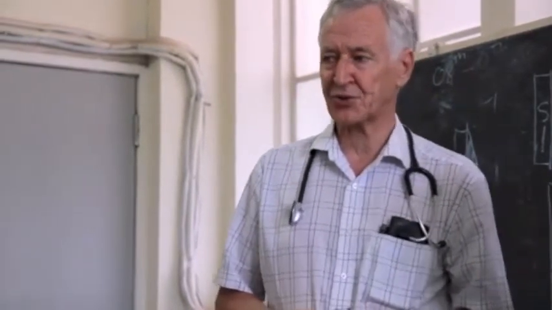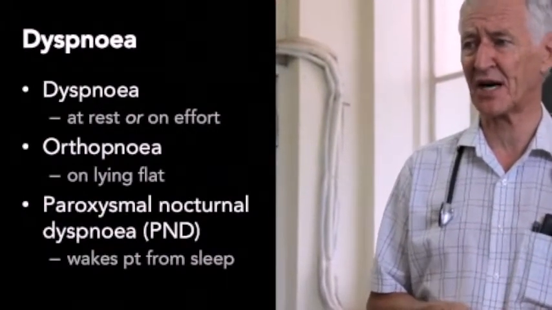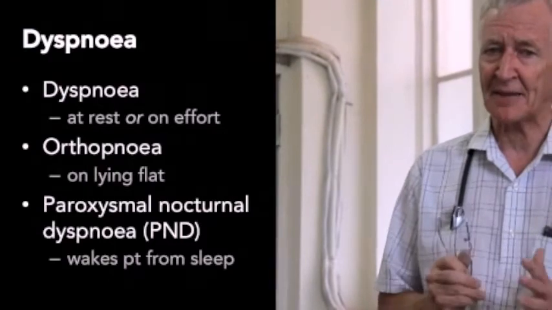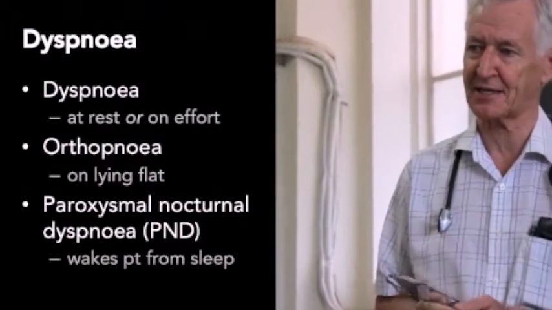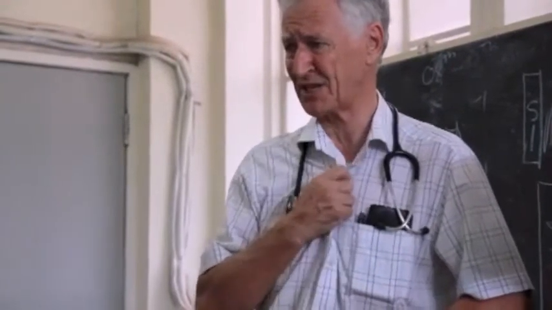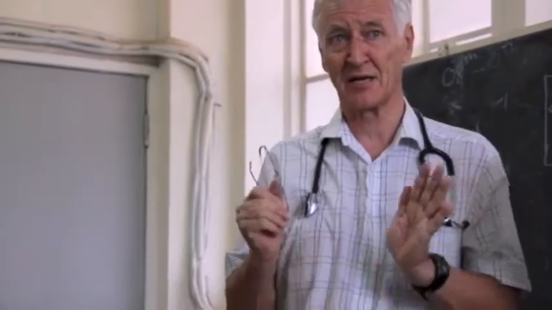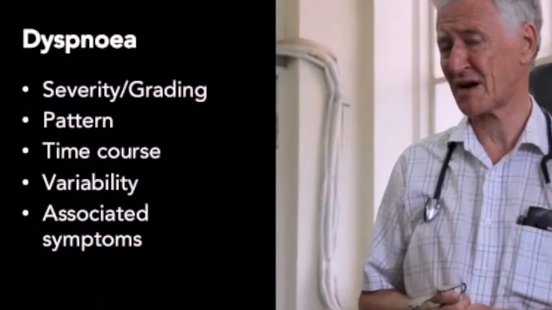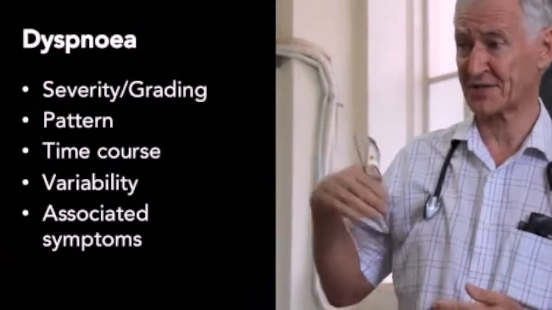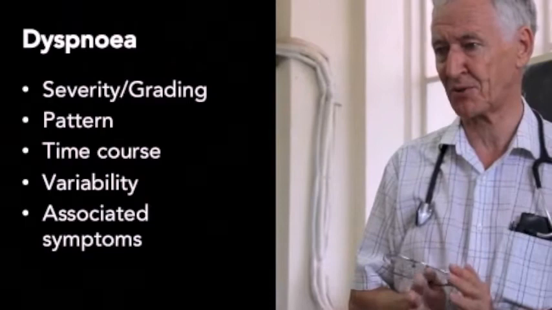Now, moving back to dyspnea. Dyspnea is probably the most sensitive index of cardiac function. And we start with dyspnea at rest and dyspnea on exertion. I'm reminding the students that it's most important to grade the dyspnea. And you may have to use something practical, like I am short of breath when I'm doing the activities of daily living, like dressing myself, feeding myself, or I'm short of breath when I walk a certain distance, and you can grade the distance, or I'm short of breath when I do more exercise than walking, like running or going upstairs. In other words, grade it, and that's important.